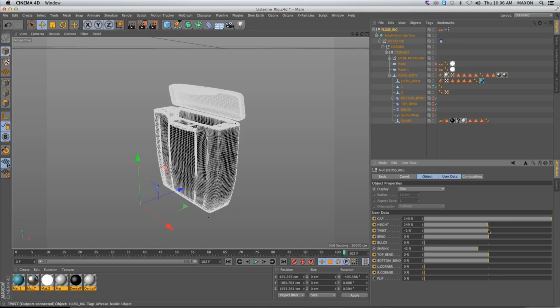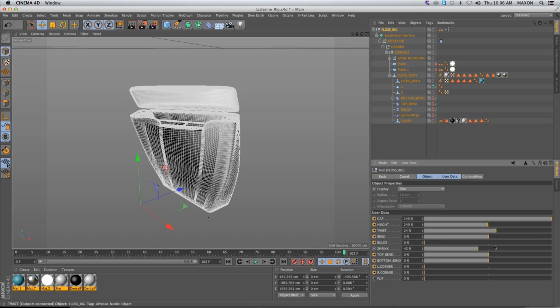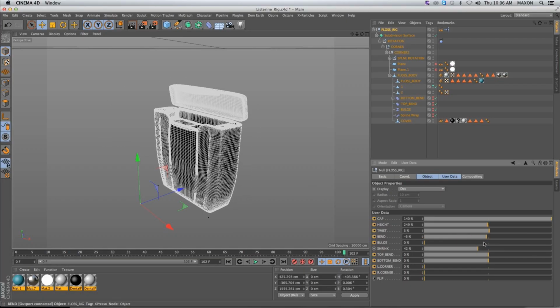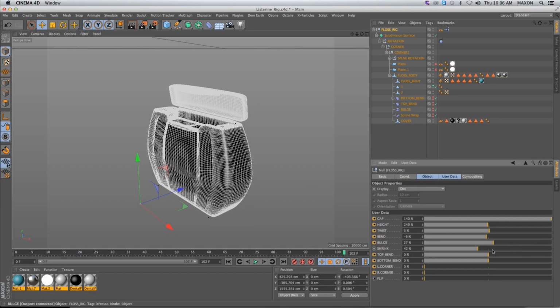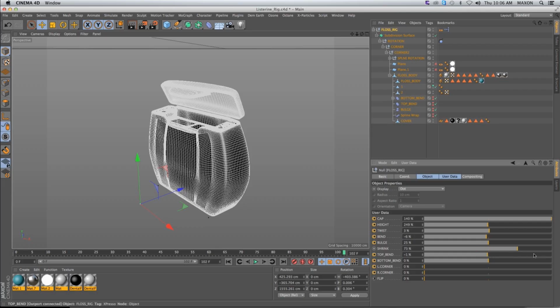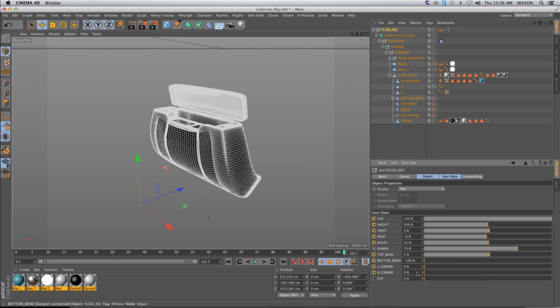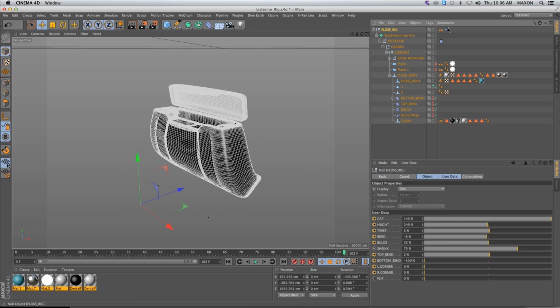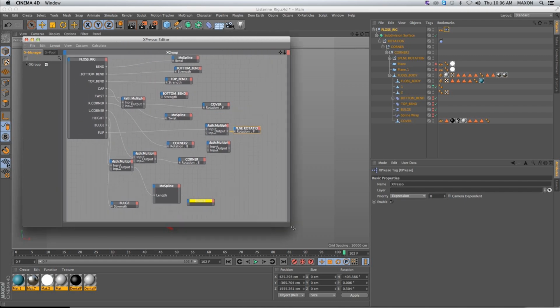I could twist it. I can make it bend back and forth. I can make it bulge. There's a bunch of little things you could do by just using a bunch of little deformers, and then you bring everything together using Espresso.